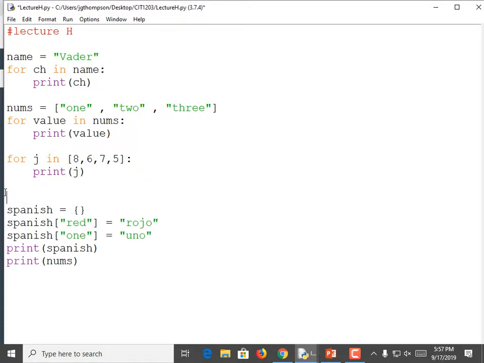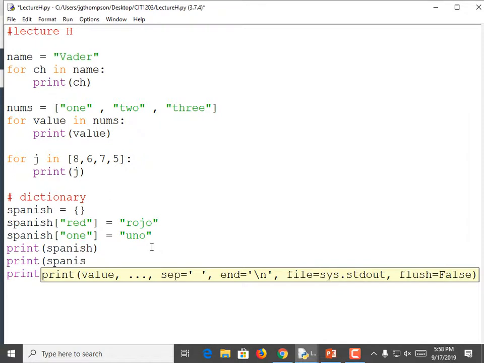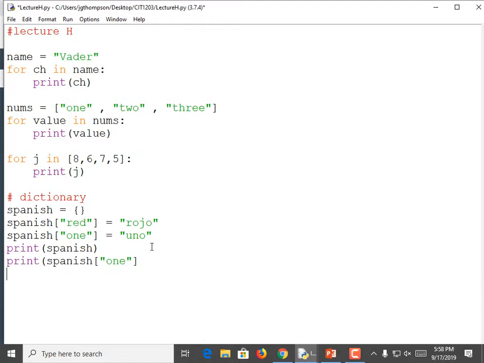So this is an example of a different data type called a dictionary. You do not have to type any of that stuff in, but if you feel like it, you can. What this says is I'm going to create something where I can link up these keys to these values. And so true enough, the Spanish word for red is rojo, the Spanish word for 1 is uno, and we can do dos and tres and stuff like that. And so if we ever want to find out what the Spanish word for 1 is, we could do print parentheses Spanish subscript quote 1 end quote, and it's going to print out uno. I forgot to put my end parentheses there.